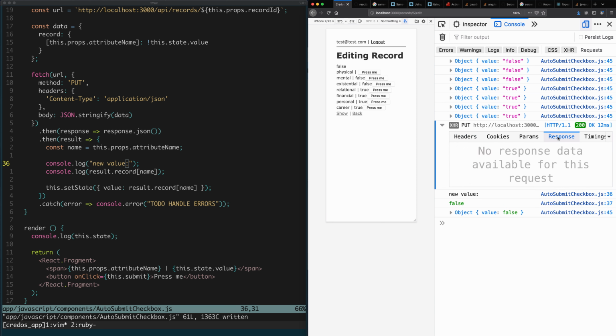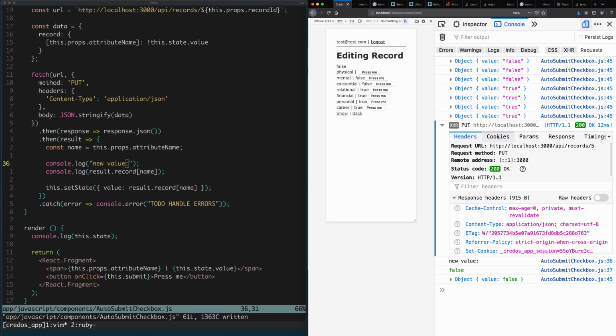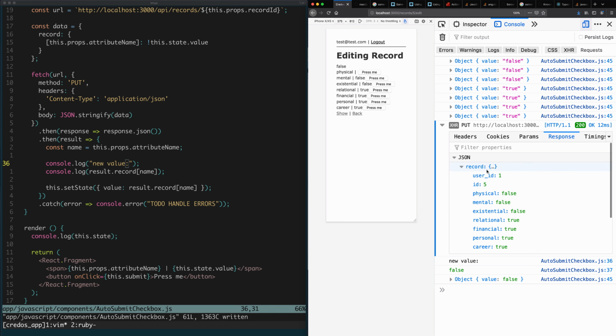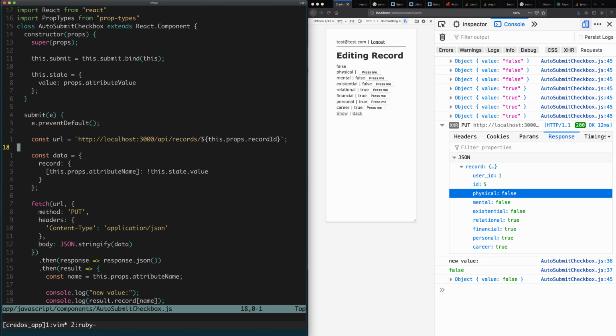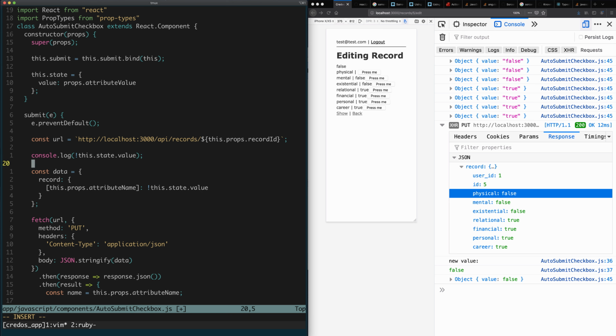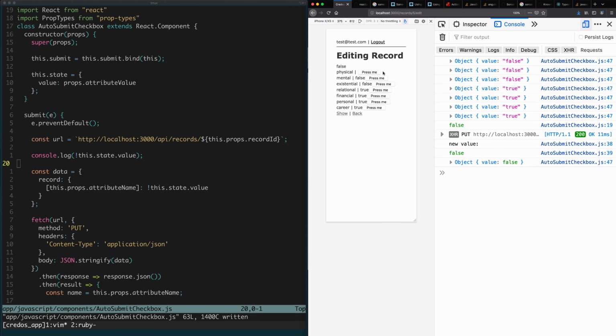Why is that? So I sent physical, but that should have changed it. So let's print out when we negate this what that sends. So it's false.